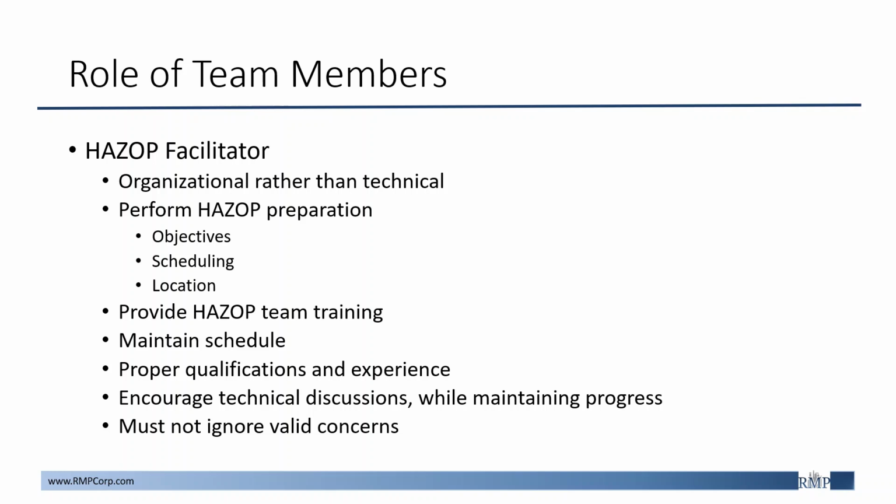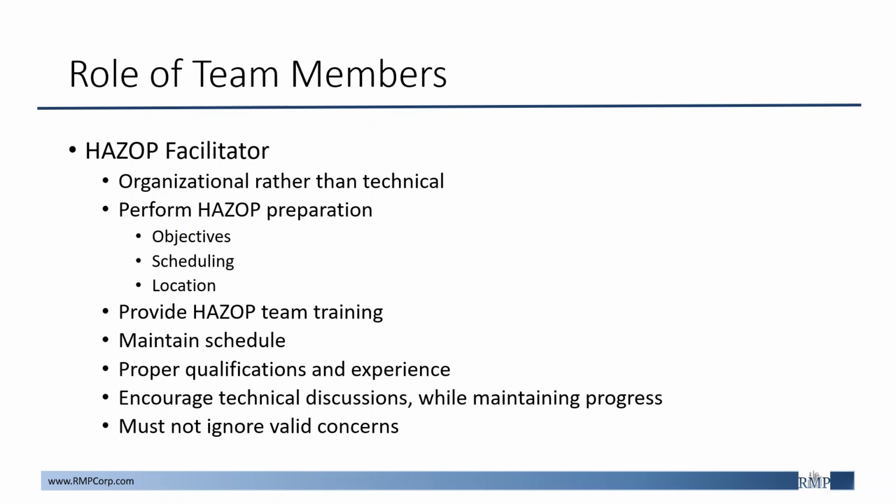The experience of a HAZOP methodology is important for the facilitator to understand the proper length of technical discussions that come up during key scenarios that are important in understanding all hazards within the system, but cannot drag on as session time is limited and critical in involving all key disciplines.